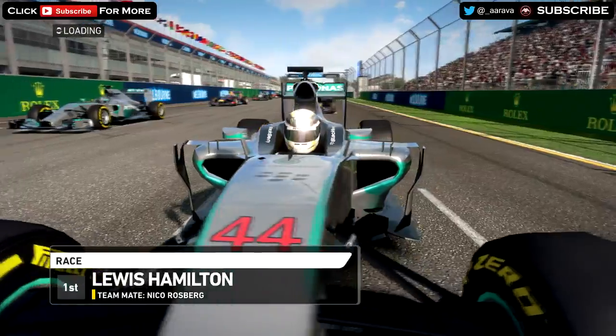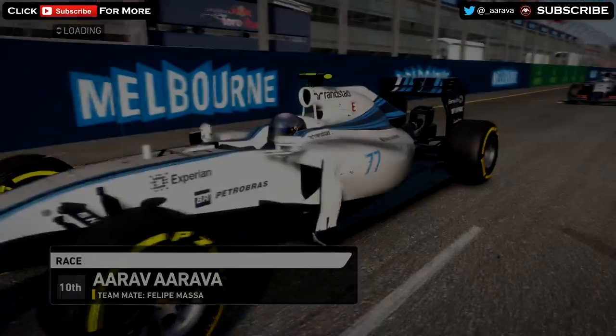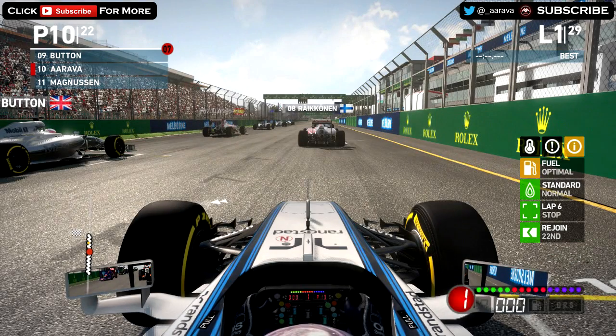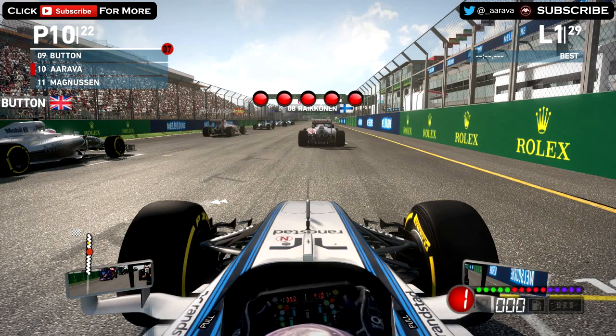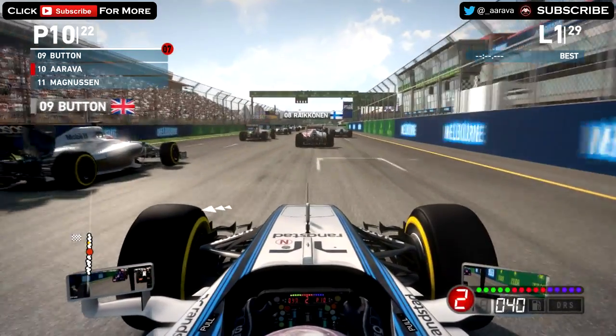Lewis Hamilton on pole position. Obviously, the Mercedes lock out the front row. Rosberg in 2nd, my teammate is in 5th, and I'm in 10th place for the first race of our career mode here at the Australian Grand Prix. We're revving up to 5 red lights. We're next to Jenson Button. Here we go, 5 red lights, and we are off for the career mode here on F1 2014 for the first time.